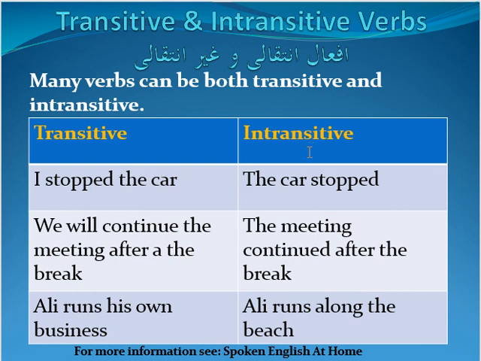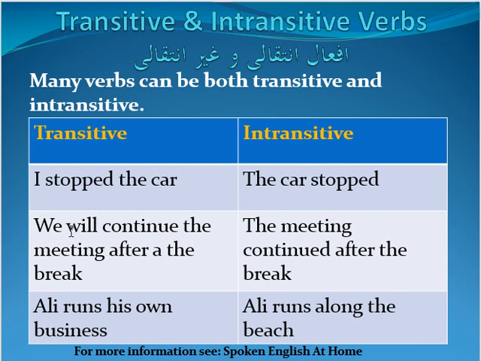Look at another example. The car stopped. When we see here, what is the car? The car is the subject. What is stopped? Stopped is the verb. And it has a complete meaning, so it doesn't need any object. So then we can say this is an intransitive verb. In the next example, we will continue the meeting after the break.